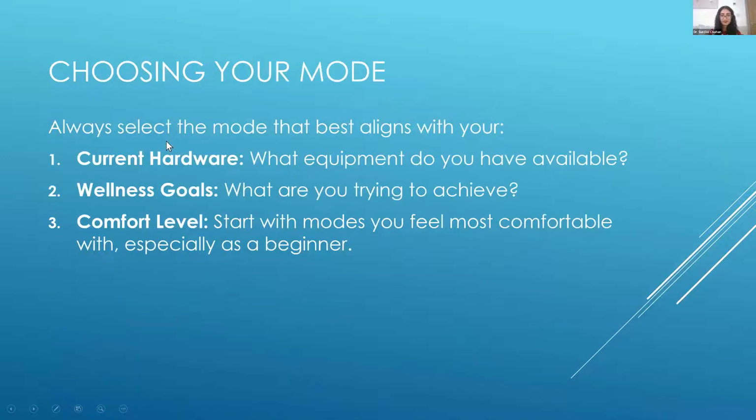Right, let's move on. Choosing your mode. Always select the mode that best aligns with your current hardware. What equipment do you have available? Most people that are watching will not have all of the equipment, so you need to think about what equipment you have and what is your wellness goal. All of these things need to align, you see. So all these 3 points need to align for you to have the best experience with your Spooky2 equipment.